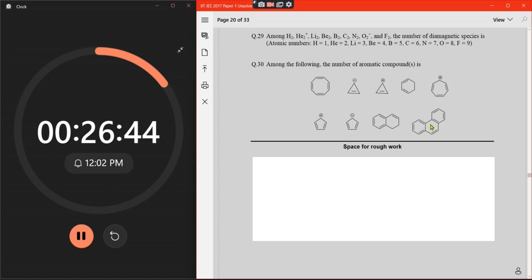This guy no, this guy. Okay. Is this in conjugation throughout? Okay, this can actually bond. Okay, that's fine. Anyway, even if it's not, then it's like still has aromatic rings in there, so that's right. Oh, this also has aromatic rings. Okay, that's also aromatic. Okay, so this also is, this also is.